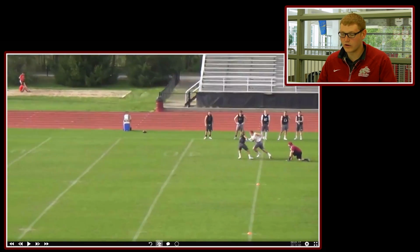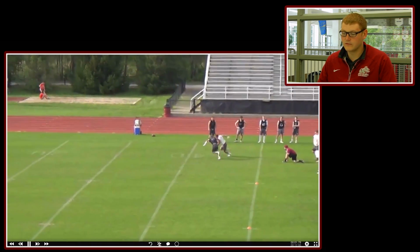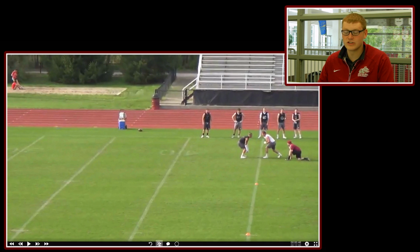Here is our corner versus wide receiver. Simple drill. The quarterback's coach gives them a route to run, and the receiver's coach talks to them about how to run the route based off the leverage. And then we have our defensive back playing a few different techniques. We're a huge man team. We play lots of different techniques, whether it be off man or press.